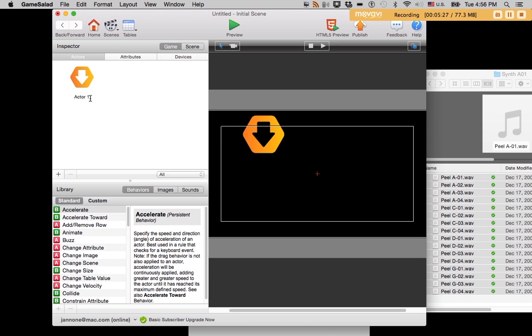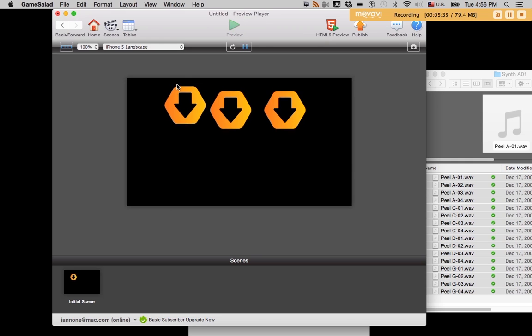As we talked about, you can have multiple copies of the same actor, and by default they will have all of the same behaviors.